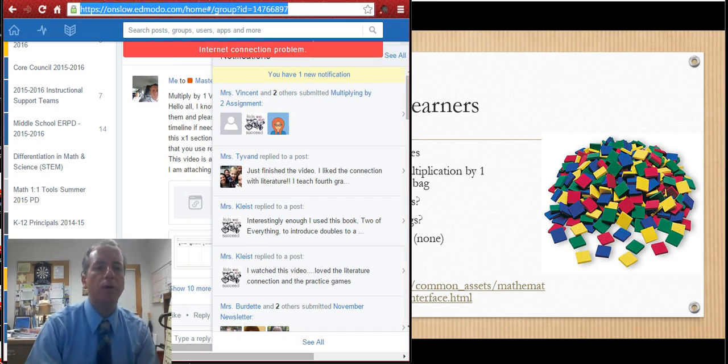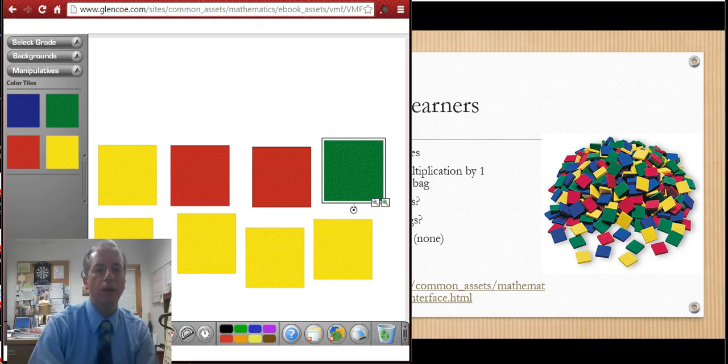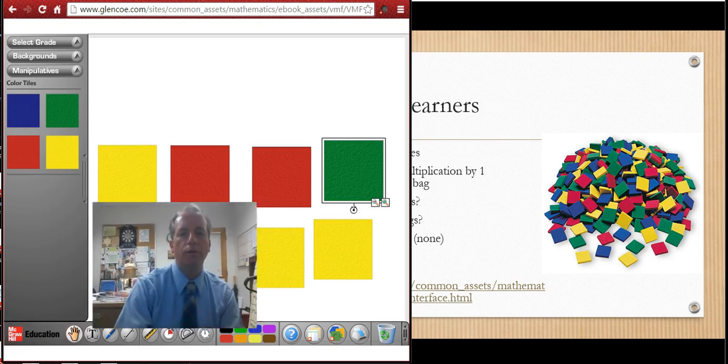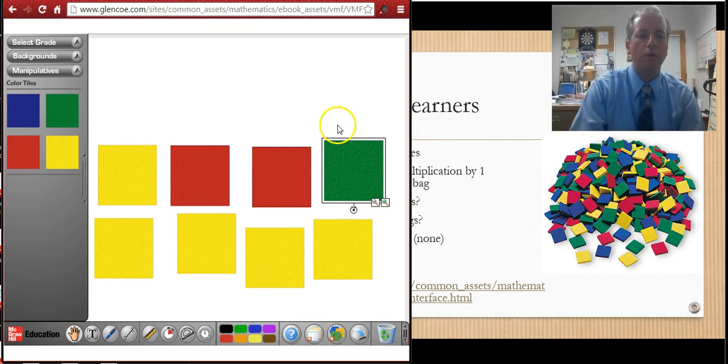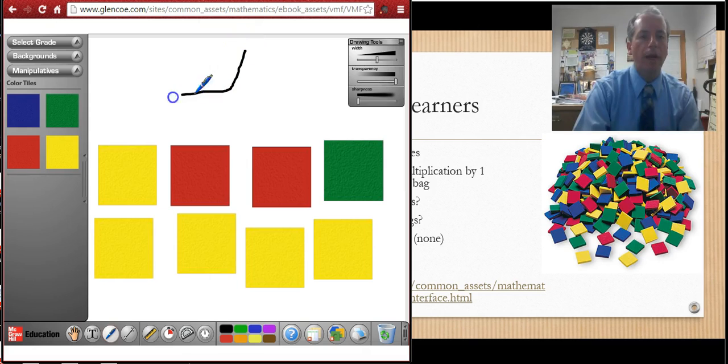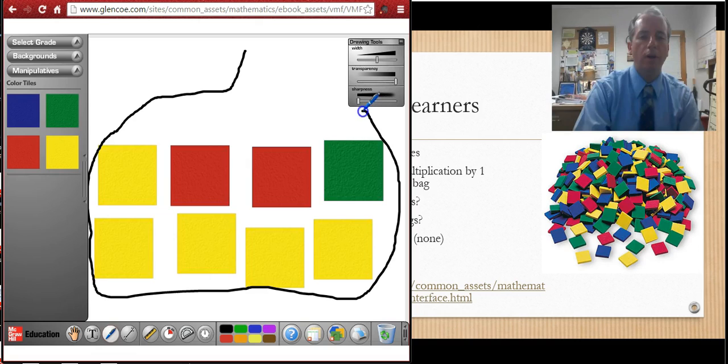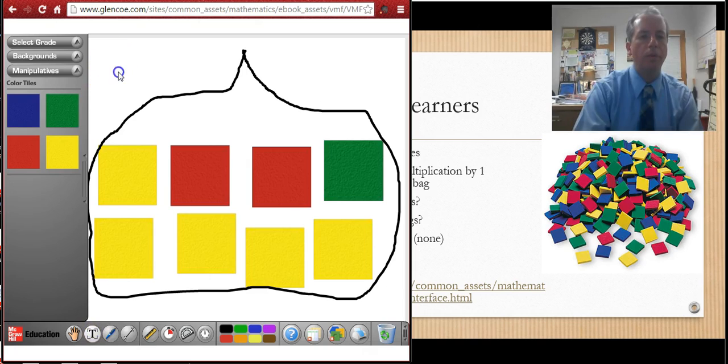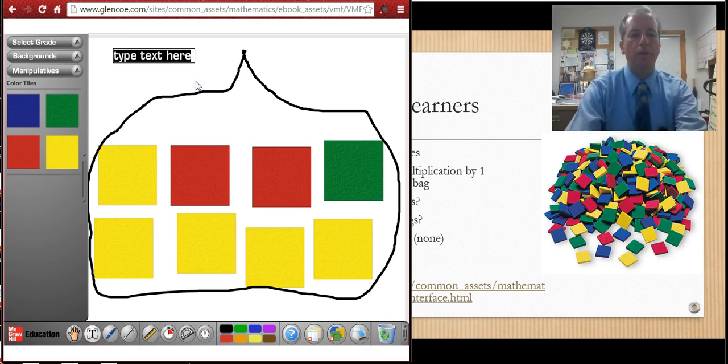So let me go over here and remember that we do have tools like our virtual manipulatives. Let me slide out of the way here for a second. We have our virtual manipulatives on Glencoe, on the National Library of Virtual Manipulatives. So this could be our baggie, right? This could be our little bag of stuff. So we draw our little bag here, and we've got our 5 yellows, our 2 reds, our 1 green, right? And we can go in here then and say, all right, well, what do we have if we have blue?